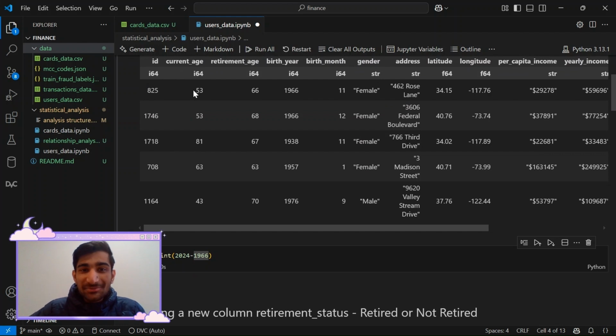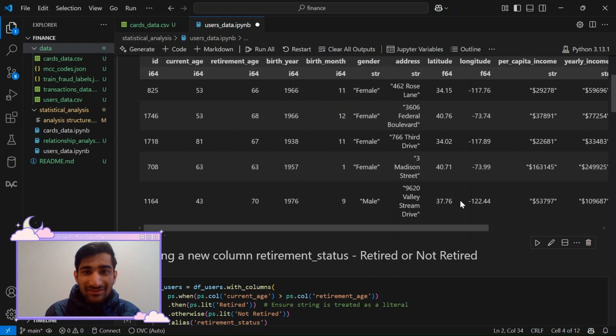But just for the sake of simplicity, for this video only, I'm going to consider it as the current age. In future episodes, we are going to change these values and work around accordingly. But just for this video, as I just want to teach you guys about these two files, I'm not going to focus on this for now. But in future, we'll definitely change it. Okay, so let me erase this cell.